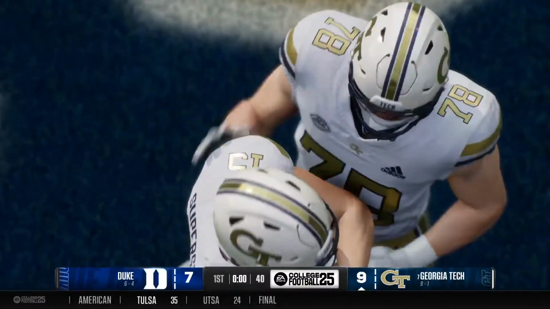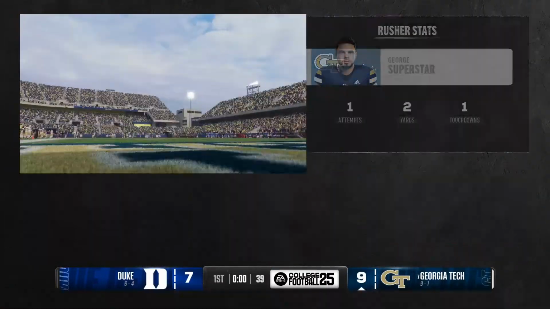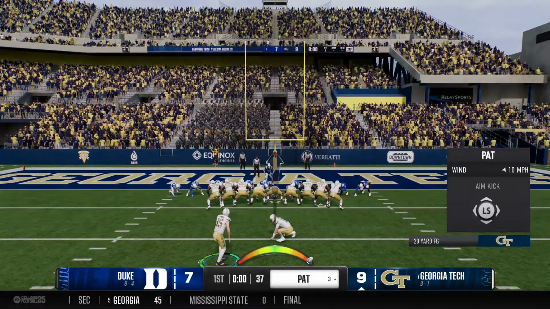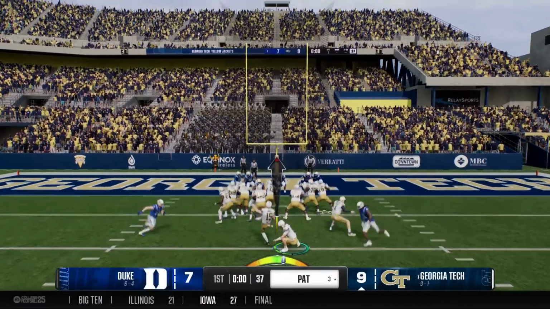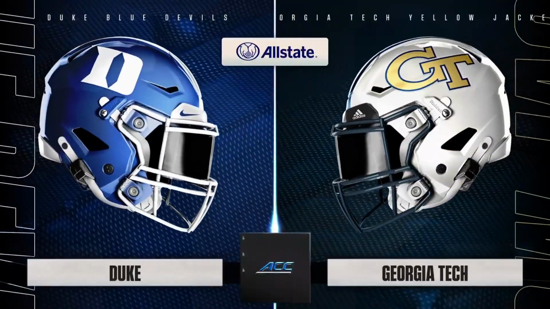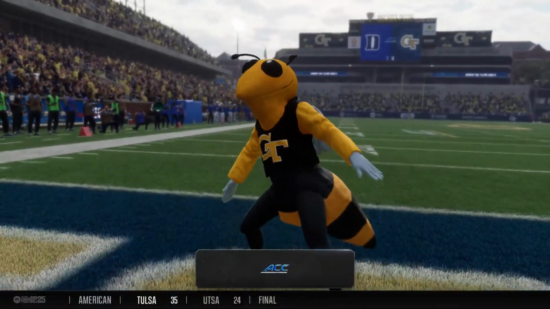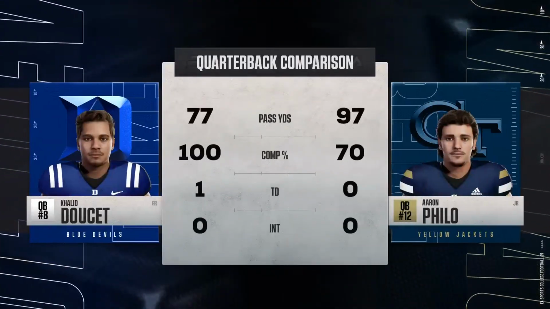Line up in goal line formation. I'm going to run the ball down your throat. My guys are more physical than you. 6 points on the clock. And the extra point gives them a 3-point lead at 10-7. We have the early makings of a quarterback duel, as these stats will show you.